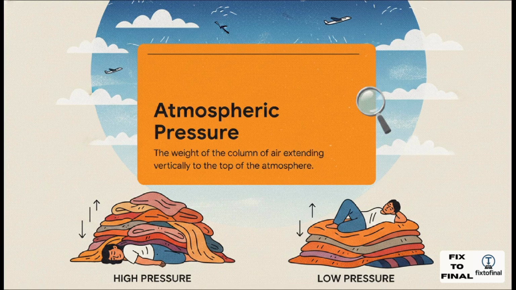Imagine you're buried under a giant pile of blankets. At the very bottom, you can feel the weight of all those blankets pushing down on you. That's high pressure. But if you're near the top of the pile with only one or two blankets on you, that's low pressure. The atmosphere, this ocean of air we fly through, works exactly the same way.